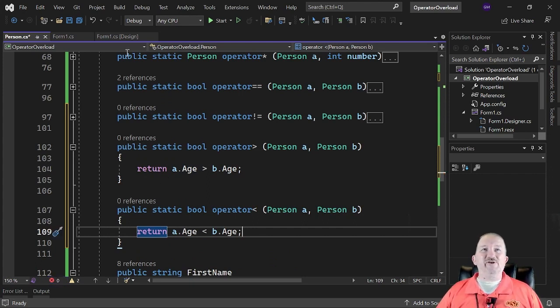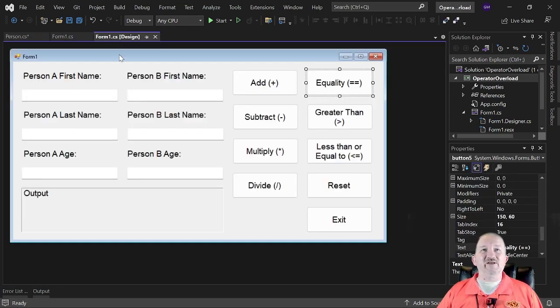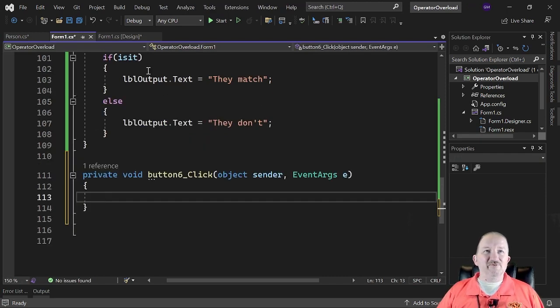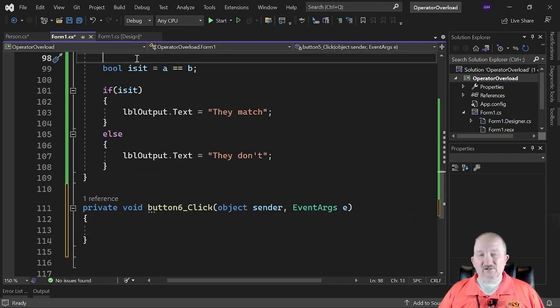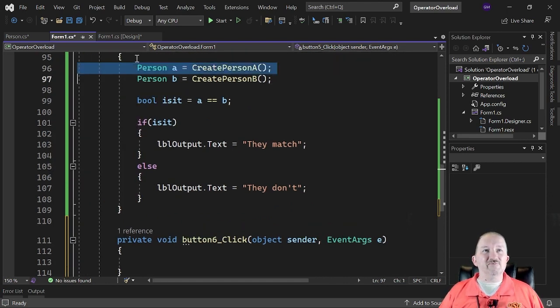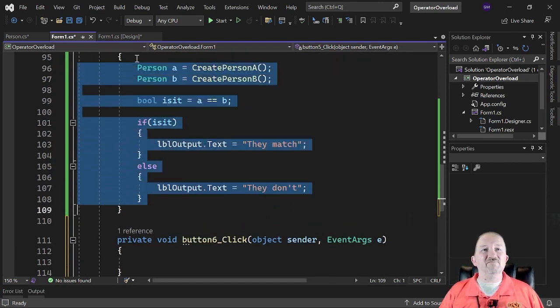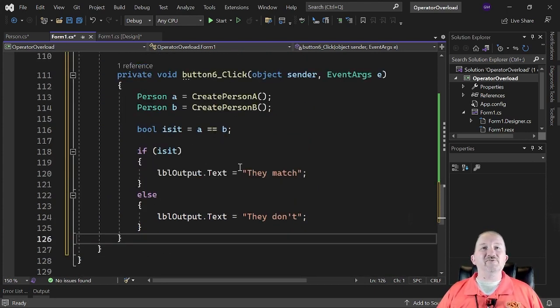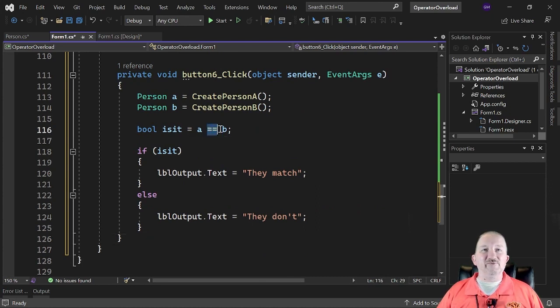So now we can do greater than or less than again. So we need to go ahead and do a greater than here. I'm pretty much going to do everything that I did before. We're just going to copy all of that and paste it there. Let me scroll just a little bit. Except instead of doing less than, we're going to do greater than.